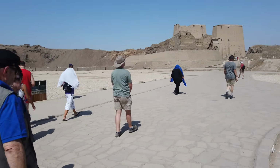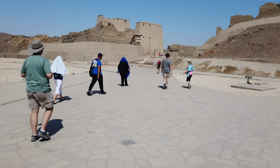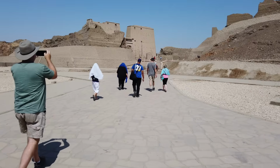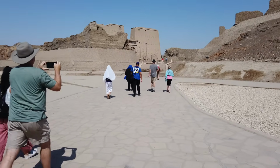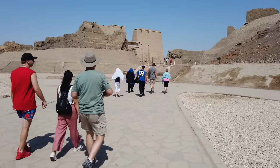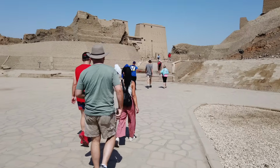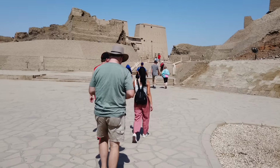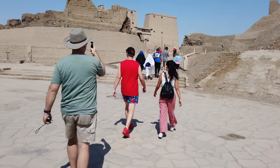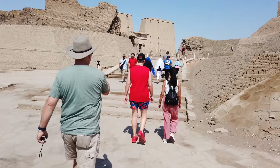Okay, we're at the site of Edfu, south of Luxor, and it has to be around 110 degrees Fahrenheit out today in October of 2021. I've only been to this location once, and that was 9 years ago, so this will be an almost new experience for me. This is a late Ptolemaic construction, so from around 300 BC to very early into the AD, and we're simply going to see what we find.